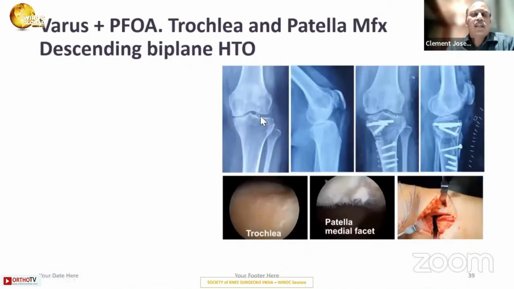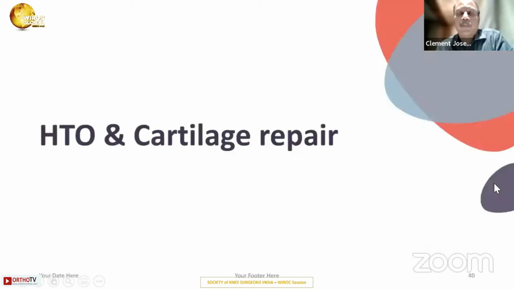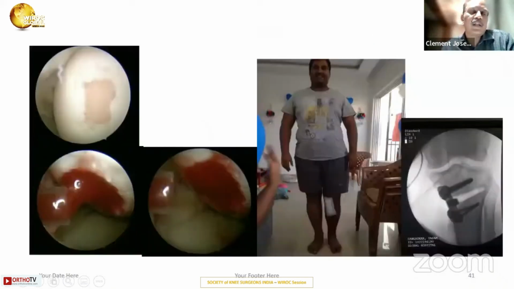And there's another patient who was a 51-year-old female with a very pronounced varus, but on clinical examination, she was jumping with pain when the patellofemoral compression test was done. So when we did arthroscopy, we found severe cartilage erosions of the patella as well as the trochlea. So in this patient, we did a descending plane biplane osteotomy as shown here along with the root repair. And HTO is very helpful, especially when you're doing cartilage repair in a varus situation.